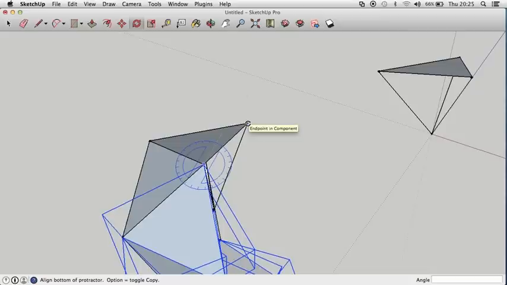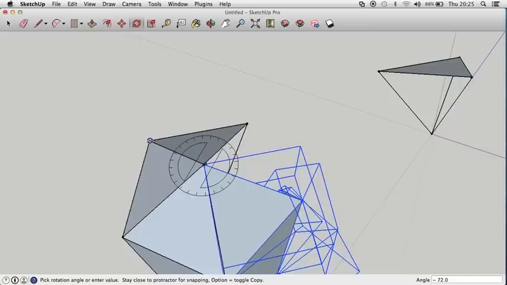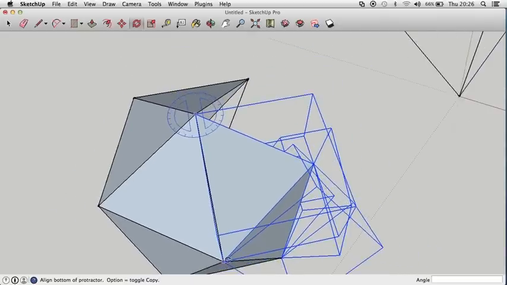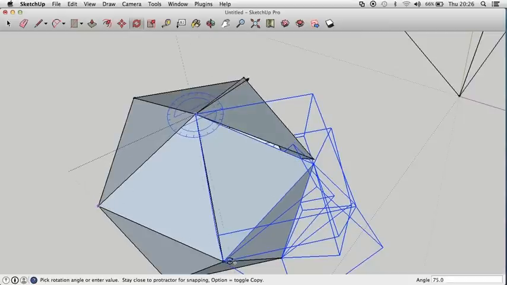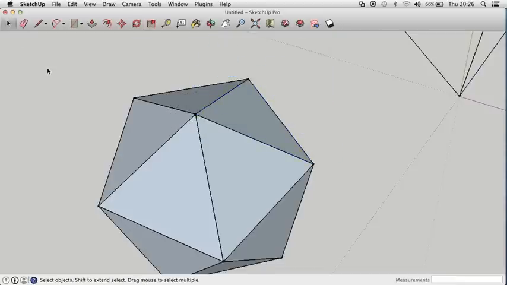I'm still learning SketchUp a bit myself, and I occasionally forget to press the Alt button. And the last one, we'll lock on there. Did I get that one right? Oh, yeah, I think I did. We'll go from this one. It doesn't matter which point you use, because it's exactly the same angle. When it's locked on, click it in. Let's have a look now. We'll just deselect that and look at what we've got.